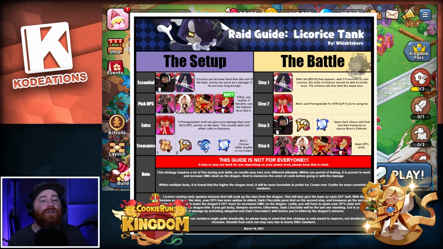Now they've got vampire cookie listed as the number 1 slot, and then obviously your second choice would be rye cookie because he's just really good at single target damage dealing. And then last but not least, they do mention pomegranate. Now the side note they have on pomegranate is that when she uses her attack buff, if her attack equals more than one of the cookies you currently have in the DPS slot for your specific run, then you're going to want to swap out that DPS and input pomegranate, because your whole theory is to do as much damage as possible.